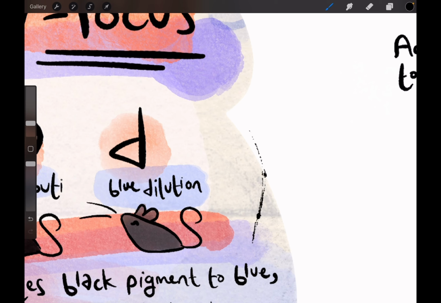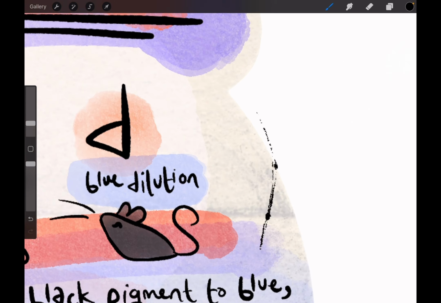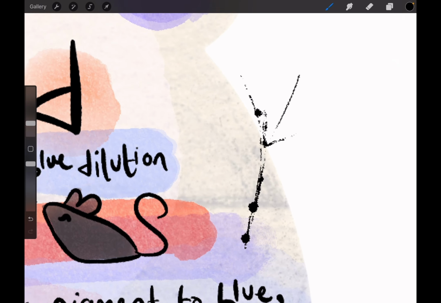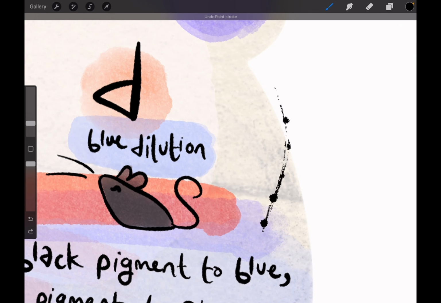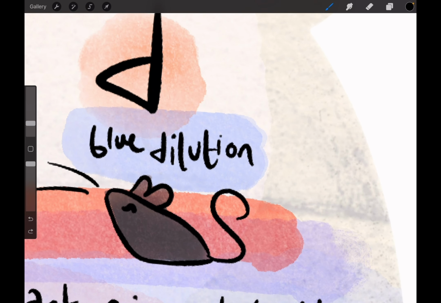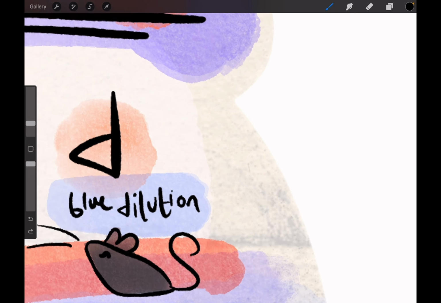It's the same thing with pretty much all blue animals. I think there might be one or two exceptions. I can't remember them off the top of my head, but all of your mammals especially, your cats, your dogs, any animal that has blue dilution, it's going to be structural. So on each strand of hair, black pigment will actually clump, and then light will reflect off of it. That's not exactly what it looks like, but conceptually, just to help you understand it. So yeah, it's a structural color that is caused by the way that light reflects off of the individual hairs.